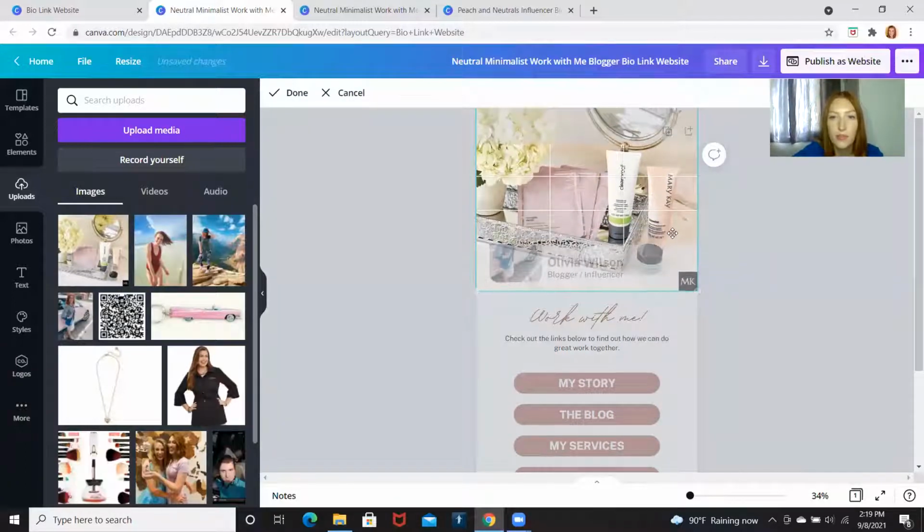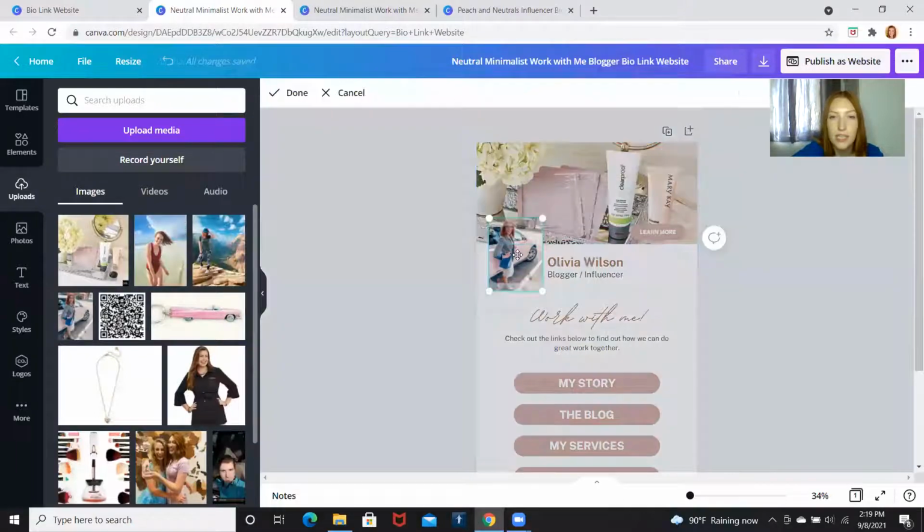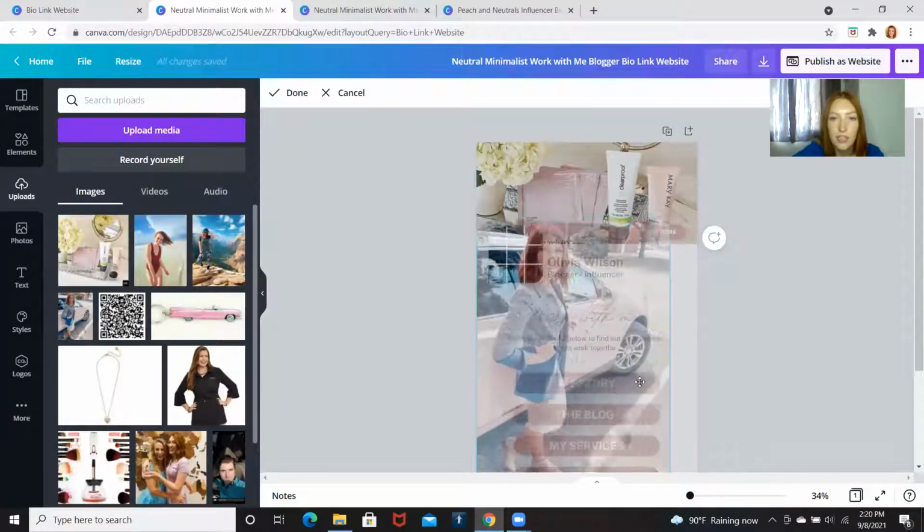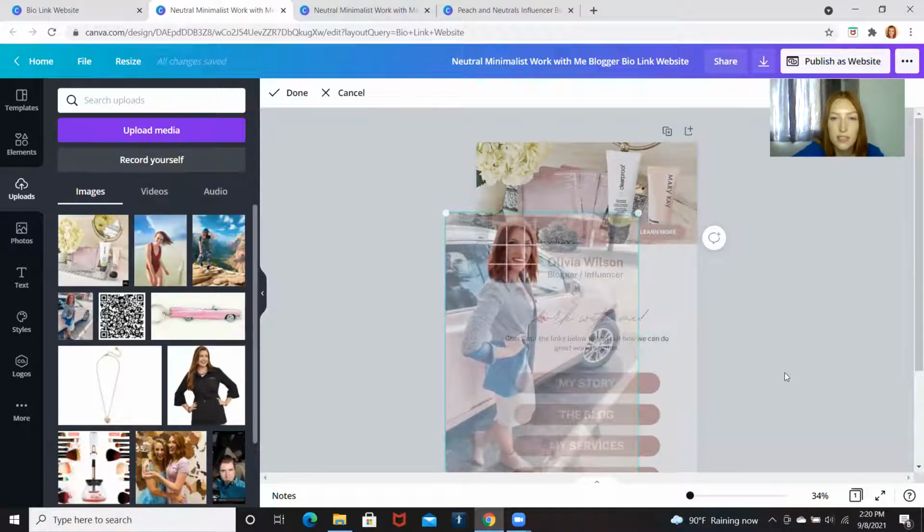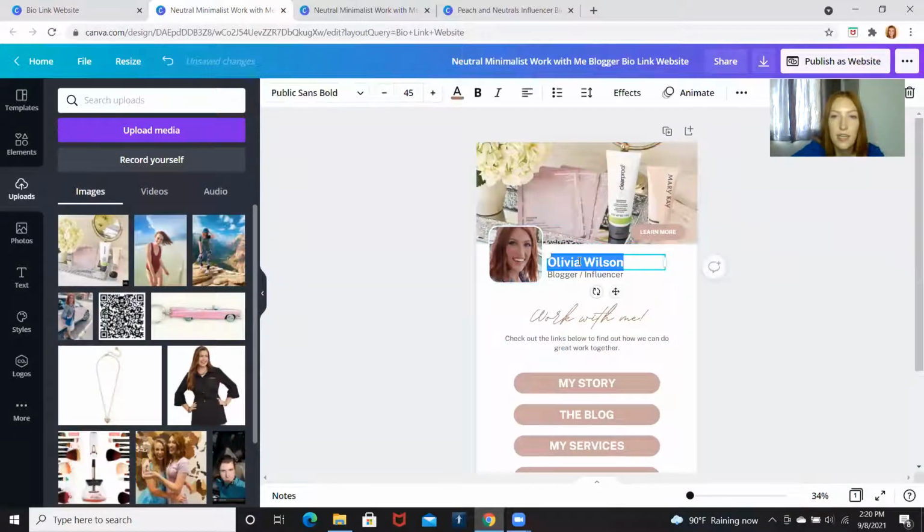So we're going to move it around a little bit by double clicking and then dragging. And you can reshape everything. Make sure you've got a nice zoom in on your face where you put your face. And you're just gonna start editing it and making it your own. So you're gonna put your name and however you want your website, you're gonna build it to be as such.